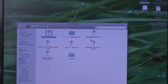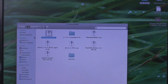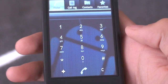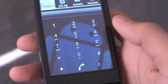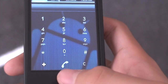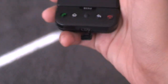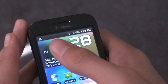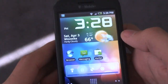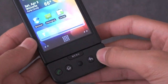Safely eject your phone from the computer. This is also the stock dialer that you get with the ROM — it's actually really cool, with the little Android decal in the background and nice numbers with letters under them. Now that we're back at our phone, go ahead and unplug the USB cable from the bottom and wait for the preparing SD card logo to pop up and go away. When that happens, we'll reboot the phone into recovery by holding down the end call button.